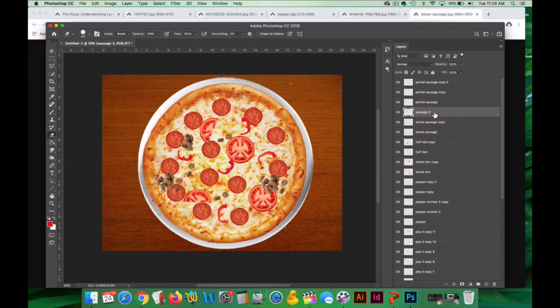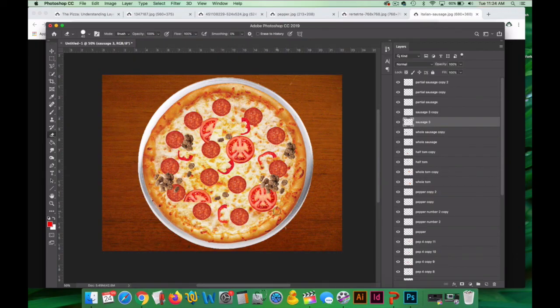It's my third variation on the sausage. I'll hit Command J and make a copy of that over here. And I'm actually going to edit that up a little bit because I see some remnants of my edits from earlier, sausage 3. All right, so now we've staggered the sausage.